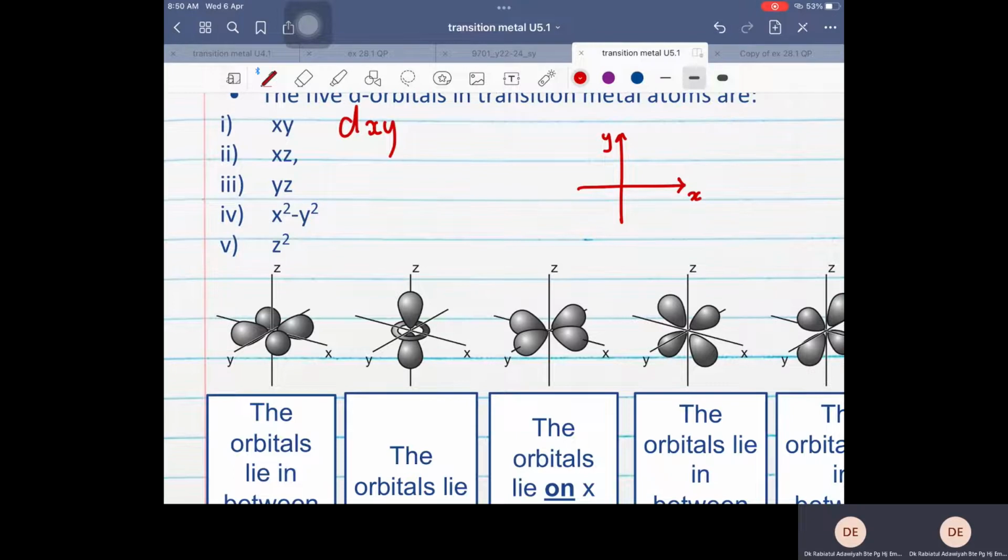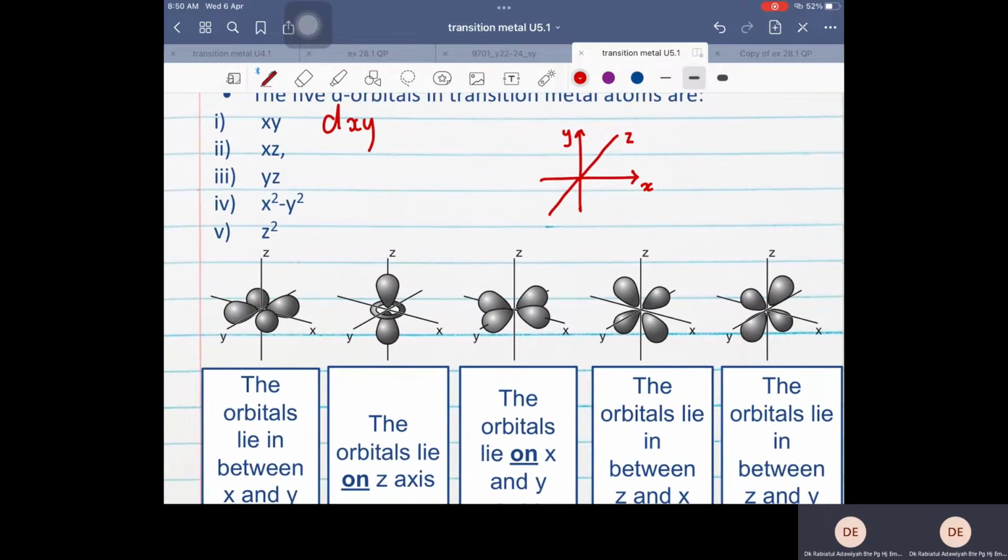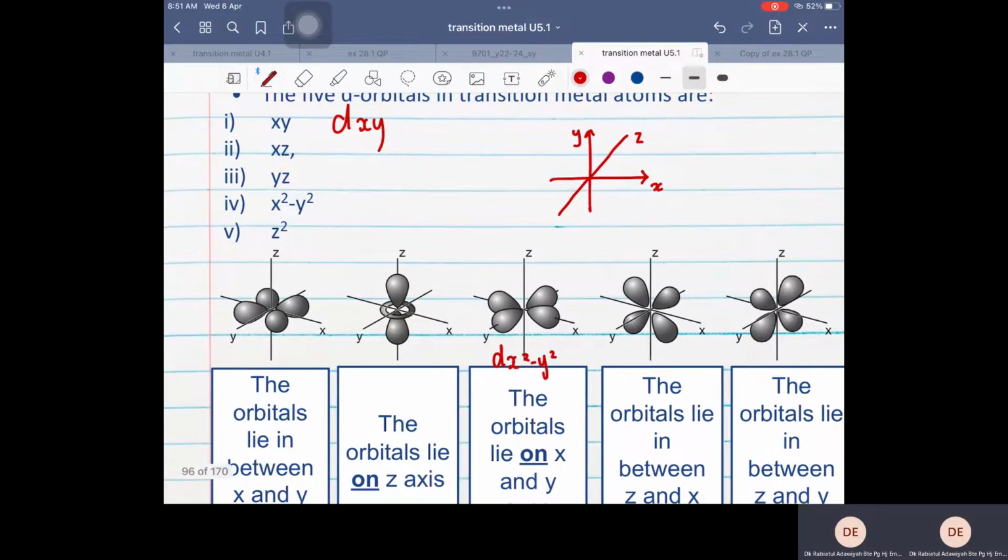Don't make fun of me, I'm not ultimate. So I will show that on paper, it's just drawn as diagonal, and I will write it as z. Okay? Right. So the x squared, y squared, you have the lobes sitting on the axis, but only x and y. Z stays clear. So this is the x squared, y squared. The next one is z squared.